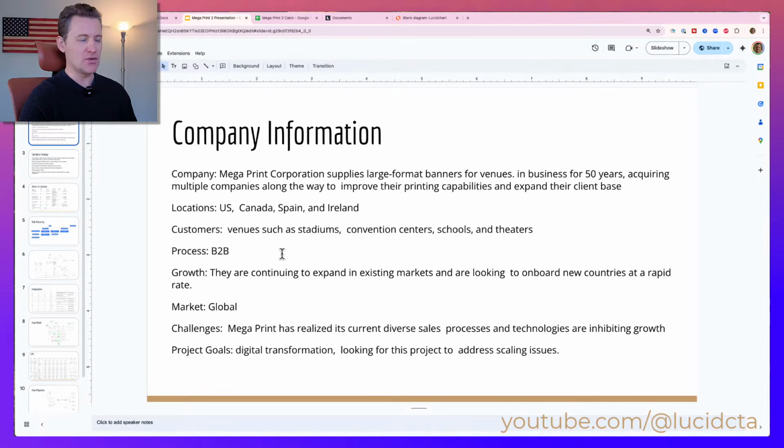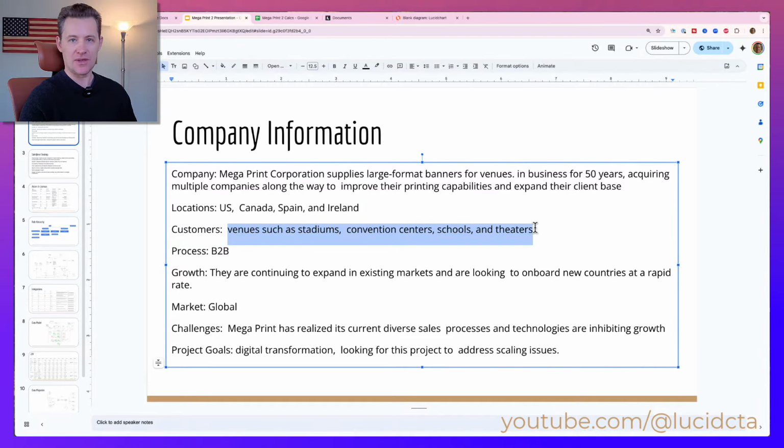B2B or B2C, but we'll get to that in a second. So you can, of course, describe, and this is some other section that you can grab directly from the scenario. And from that, you will be informed as to the type of process that it is. It is B2B, B2C, or both. Okay? So in this case, it's a B2B type of scenario, business to business. The other one is called business to consumer. And now you get to the growth section.